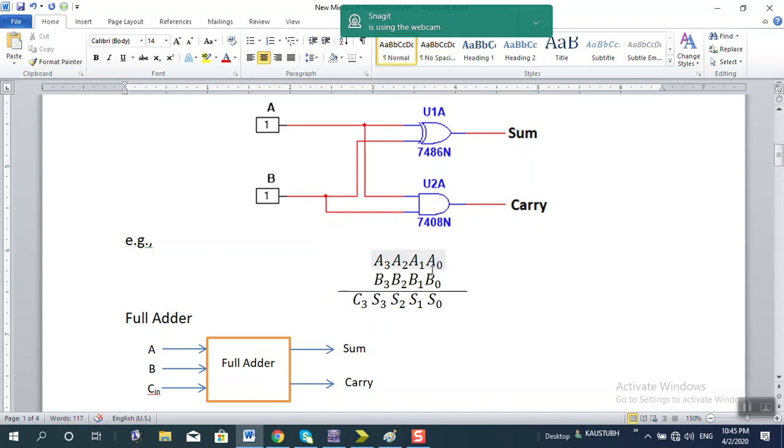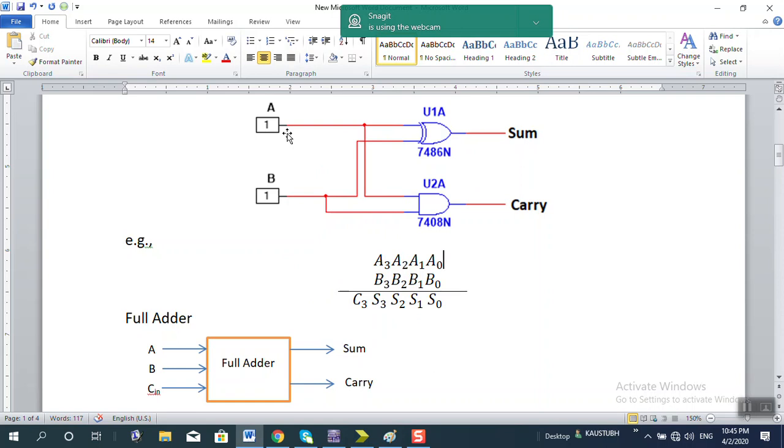So as per the normal addition, where C0 will go? C0 will go to the next column here. So in the next column, C0, A1, B1. So what you have to do here, since it offers only two inputs, you can apply only two at a time. So C0, A1, here you have to apply C0, then A1. Then again see the results, along with the results you have to again put B1. Okay, so that becomes a lengthy procedure. That is the disadvantage of the HalfAdder, because it has only two inputs.